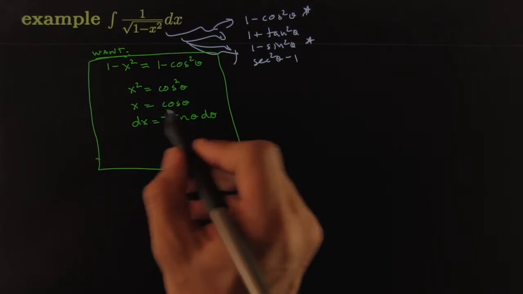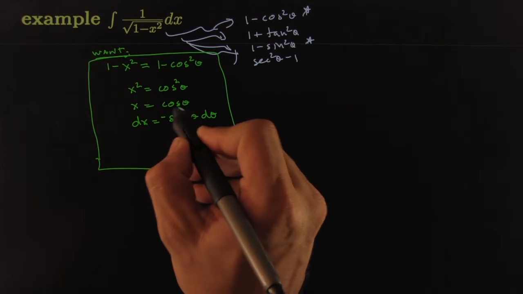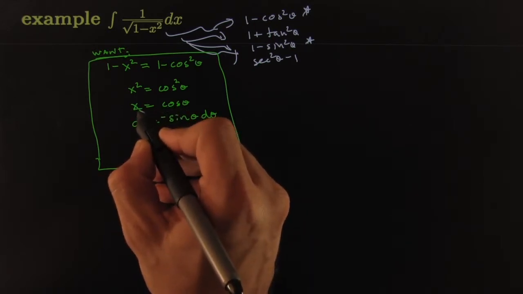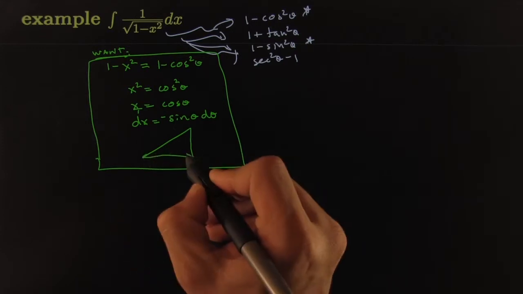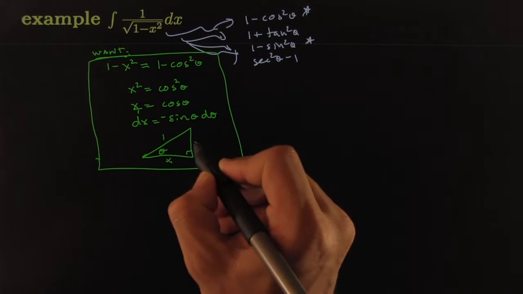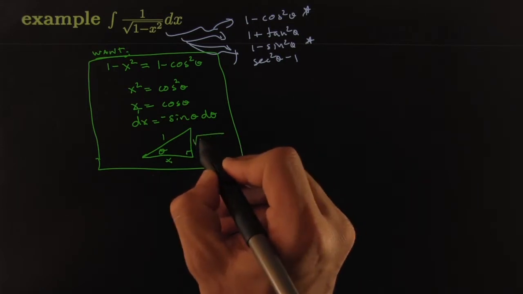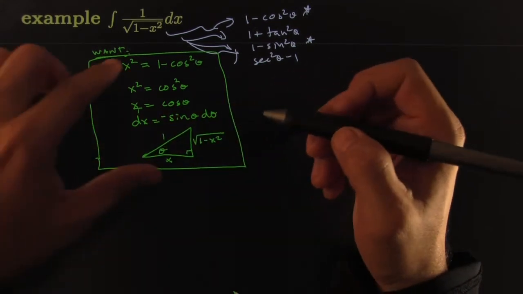Sometimes you need another part of the dictionary where you need to draw your right triangle. Cosine, of course, is the ratio of adjacent over hypotenuse. So you could write that as a ratio and say, okay, just in case I need it, cosine theta is x over 1. I could use the Pythagorean theorem to complete this. This would be the square root of 1 minus x squared, just in case I need more pieces of my dictionary.